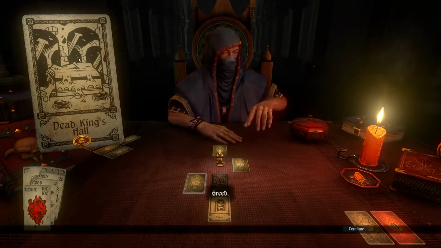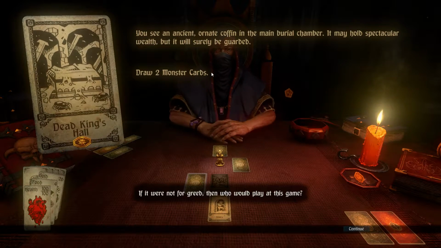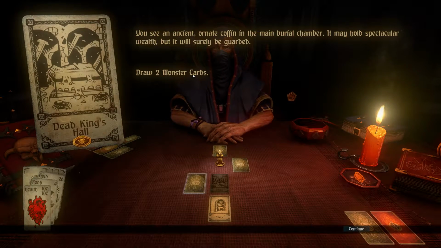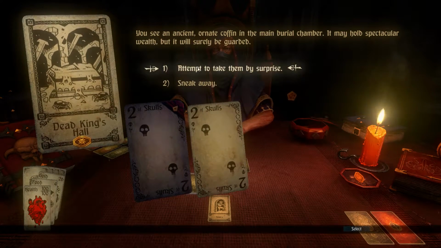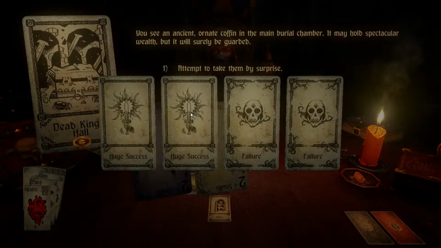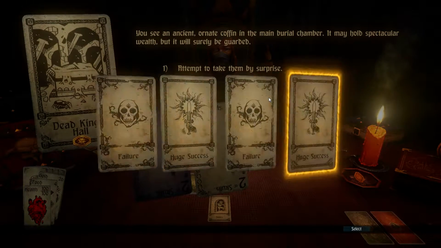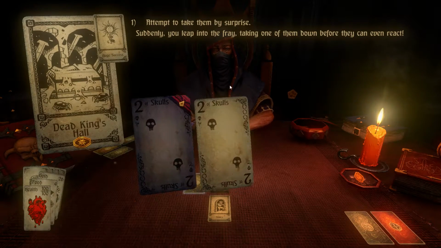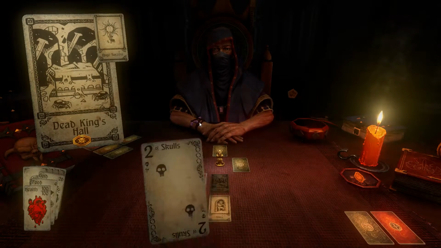Dead King's Hall, this is a new one for us. 2 monster cards. You see an ancient ornate coffin in the main burial chamber. It may hold spectacular wealth, but it will surely be guarded. So we've got 2 skeletons, 4 skeletons total. Let's attempt to take them by surprise. Huge success. So I think one of them goes away now. Yeah, choose one to discard. Let's discard that one.